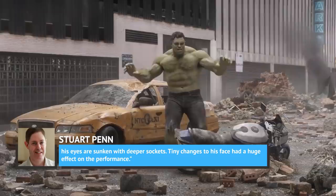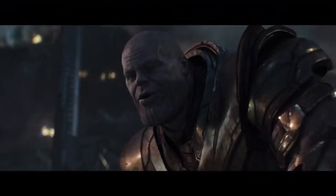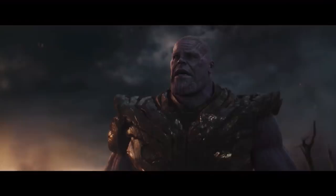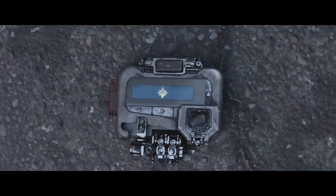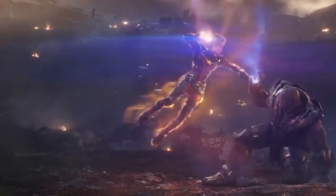Having wiped out half of all life in Infinity War, a past version of Thanos returns to Earth in Endgame's final act in a desperate attempt to regain the six Infinity Stones from the Avengers. This is the first time this version of the Mad Titan has gone up against Captain Marvel. Fans had been eagerly anticipating Captain Marvel's bout against Thanos ever since she was teased in the post-credits scene of Avengers: Infinity War. After seeing what she was capable of, it became clear the Mad Titan had more than met his match in Danvers. But bringing this fight to life on set appears to have been considerably less epic than how it wound up on the big screen — that's the magic of the movies.